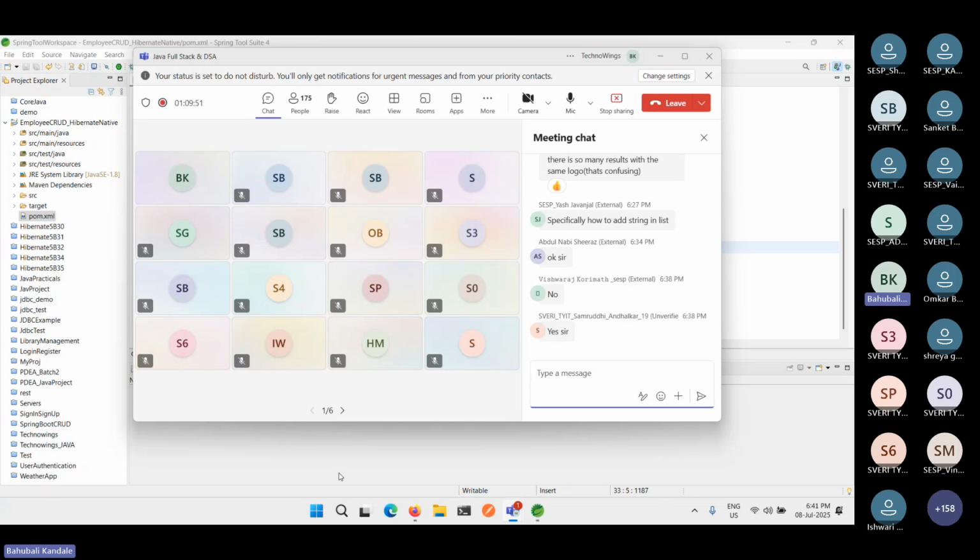Then to switch from one ORM tool to another ORM tool is a very hectic task. And to avoid that hard coding, we use one structure, provided by the Jakarta project, and it's called Jakarta Persistence API.